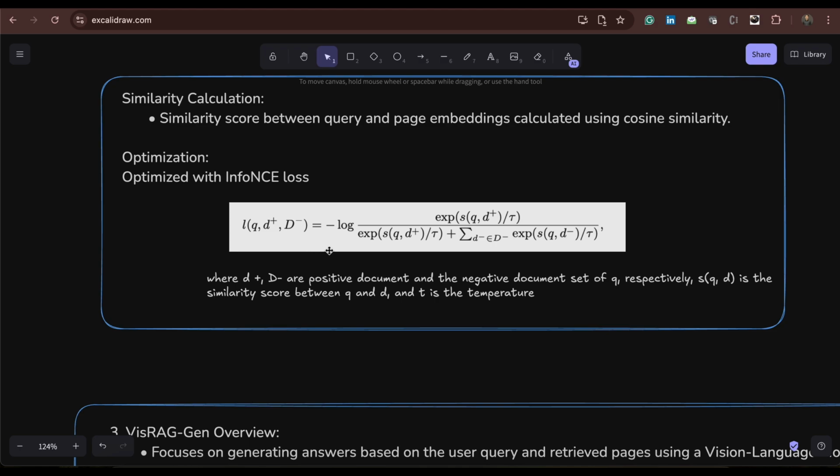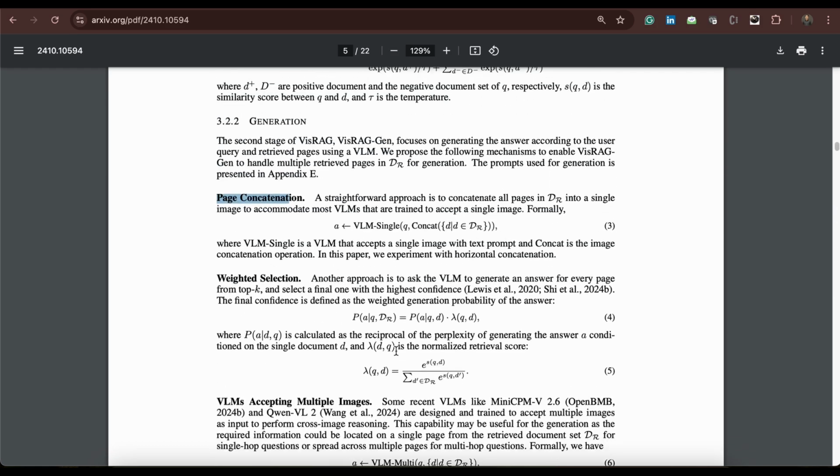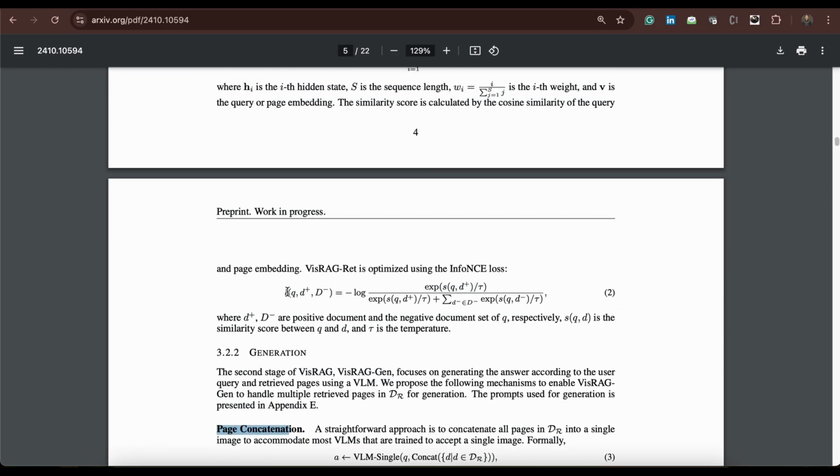The formula is different: they are using the log of exponential s of q, d plus over that plus the sum over d minus, like that, right? I took this formula from the research paper only. Here D plus and D minus are the positive documents and the negative documents, whatever chunks it has retrieved for that particular query itself.